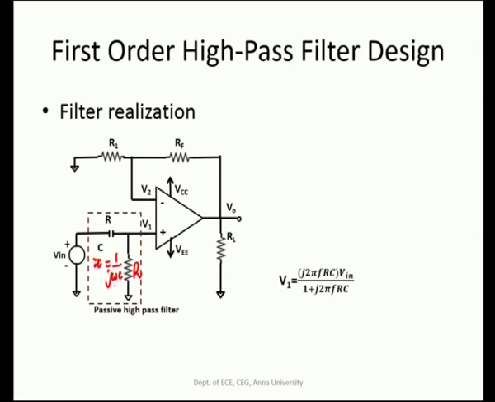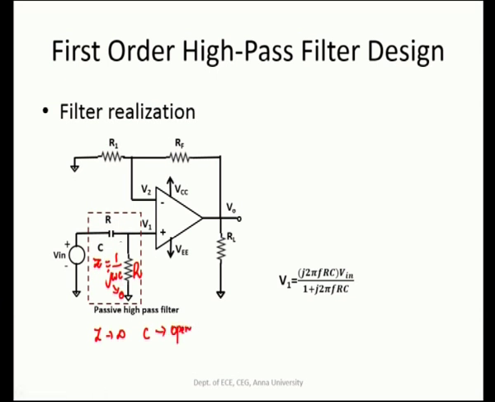So, for very low frequency, what we see is, for frequency very close to 0, we will assume that it is 0 now. So, that is the DC signal. For omega tending to 0, this Z will tend to infinity. With Z tending to infinity, this capacitance will act as open. So, the C will act as open.